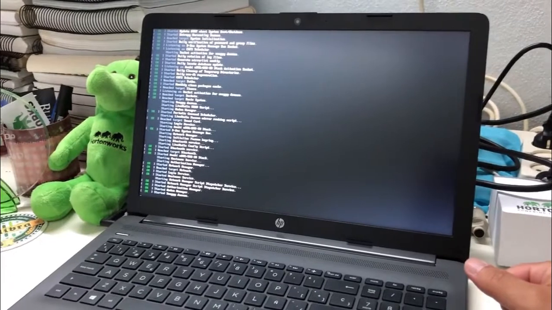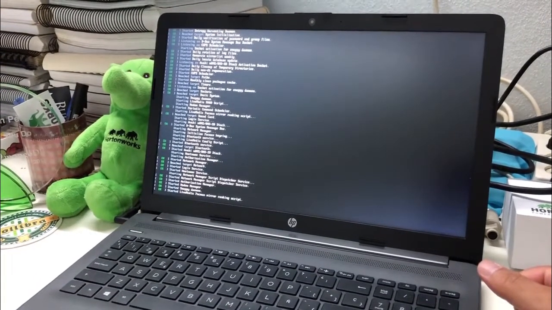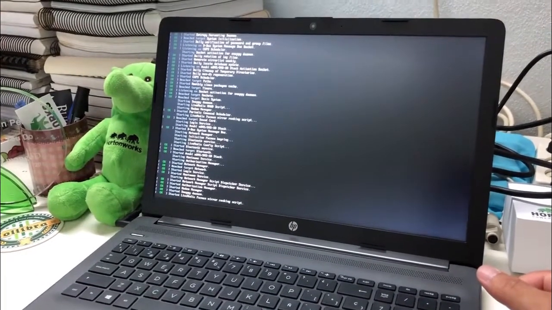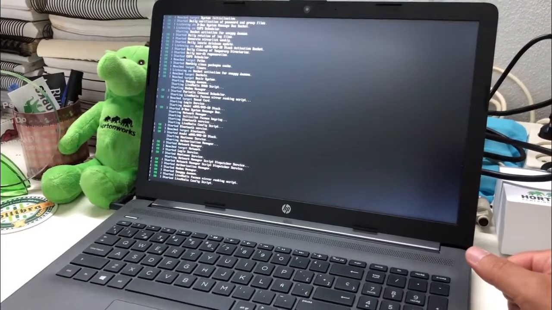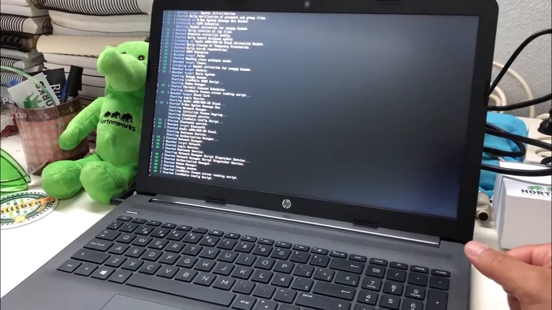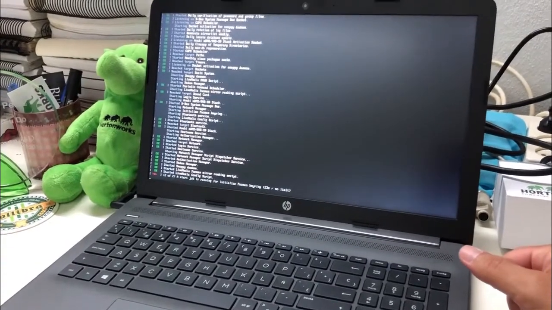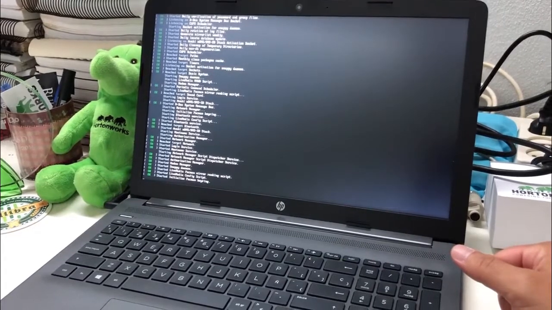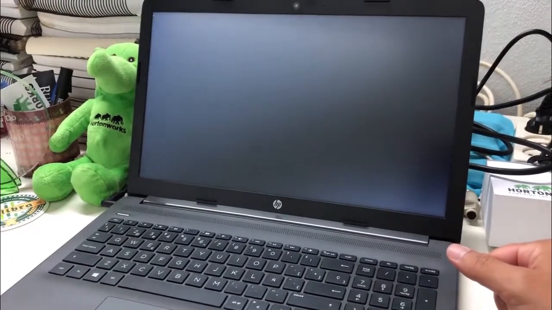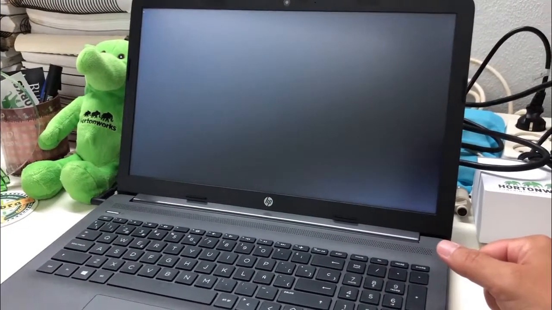Now we have to invoke the installer launcher, and the whole process is going to happen automatically. The only thing you need to be aware of is something you have to do afterwards, which is to install the drivers for the Wi-Fi network, Wi-Fi card.